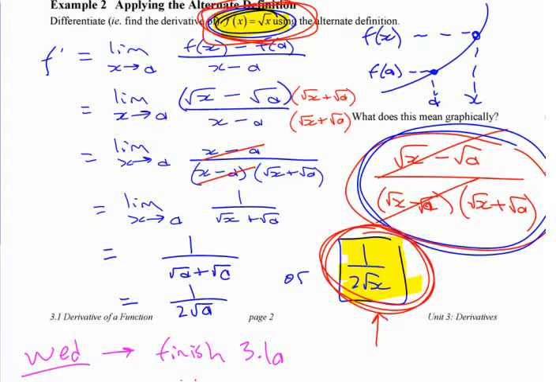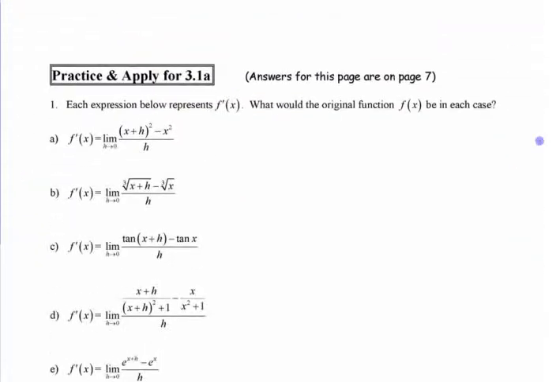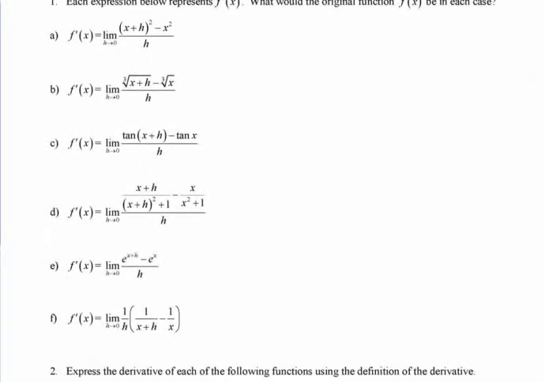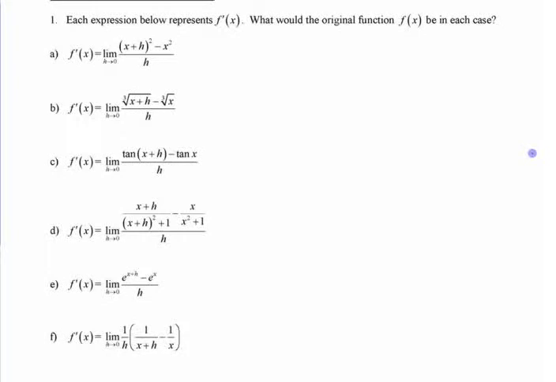Are we okay with this, possibly? I made some practice here that hopefully is really easy to do, because all you have to do is say what the original function is. If this is the definition of the derivative, what is the original function? That's all I'm asking you here. What's f of x? So instead of having you write out the definition a million times, I wanted it to be quick so you can look at the expression and see what the original function was.